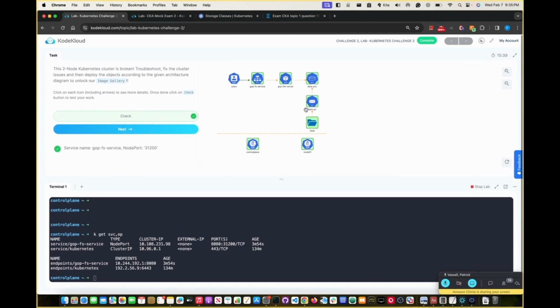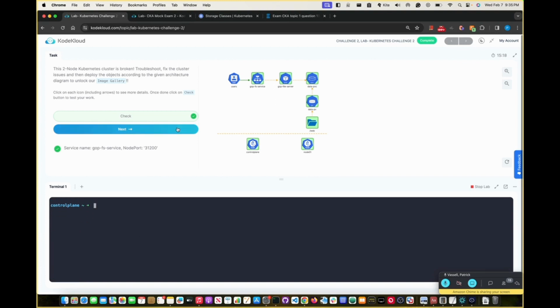Congratulations. So we went through that. I know that was a whole long process, but this is a really good exercise in my opinion. It tackles quite a bit of important things. This is most of the stuff you're going to be experiencing in the exam. If you get good at this, trust me, not just for an exam, you'll be good in the real world too, at least for the most part. You'll be in a lot better shape than most people. So that was challenge lab Kubernetes, challenge number 2. I hope you guys enjoy that.